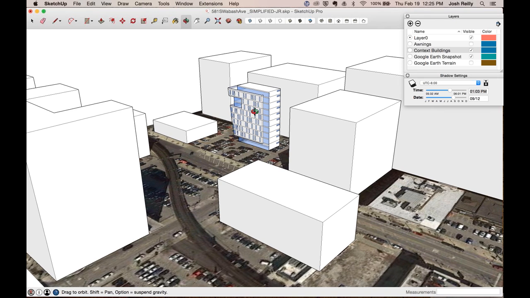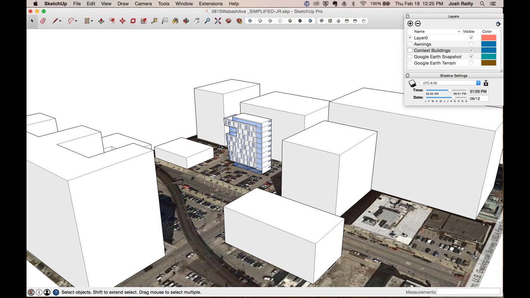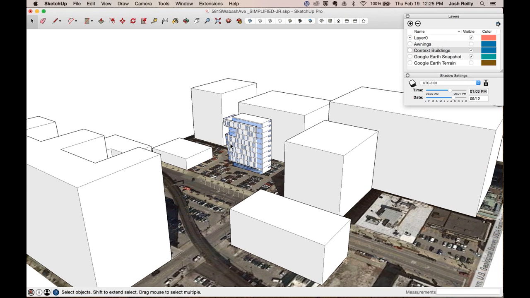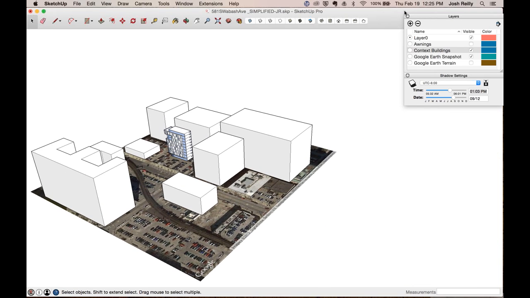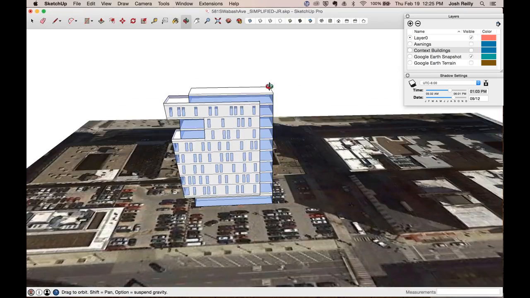Okay, here we are again in this same model, and I just saw a question come across regarding factoring in interior partitions, so that's exactly what we're going to show here. So the first thing we want to do is actually prep this model for a little SketchUp surgery. We really want to dig into a specific floor here. We're going to go with the second floor. But first, let's get the context out of the way. It's already on its own separate layer. So if you see up here in my layers box, if I uncheck context buildings, that goes away. Get a better view here.